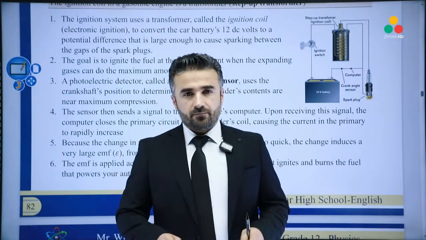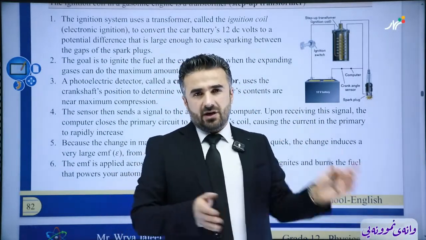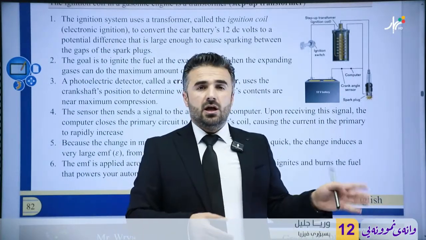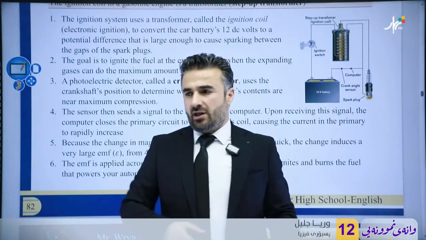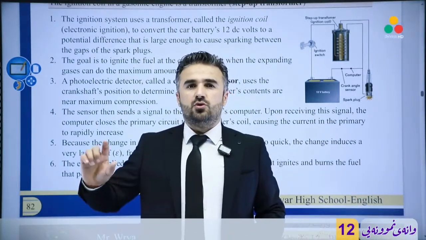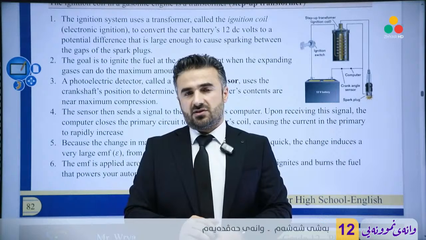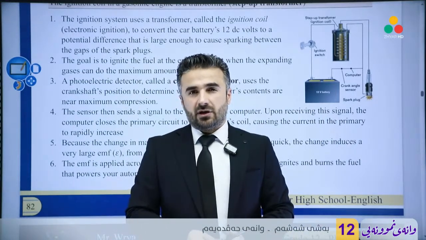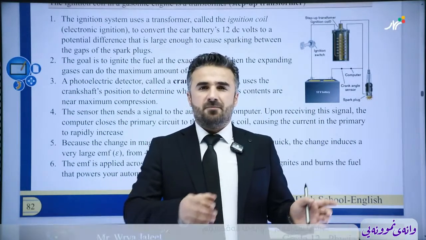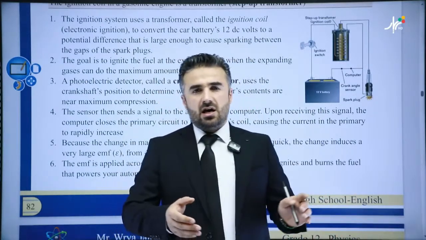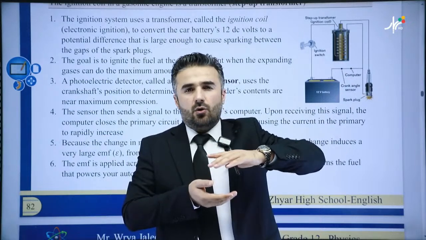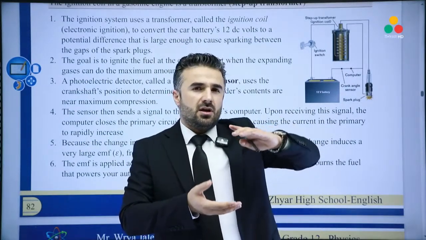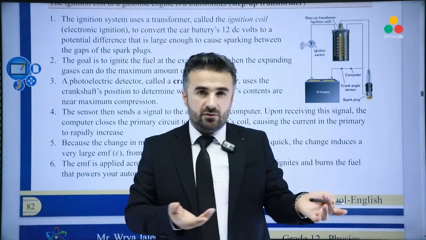So this ignition coil causes a spark, and in order to cause a spark we convert the car's 12-volt battery into something like 40,000 to 100,000 volts. Don't forget this: if we're stepping up the voltage, we need a step-up transformer. So how does it work? The intention is to light the fuel when there is the possibility of doing maximum work. So how do we do that?